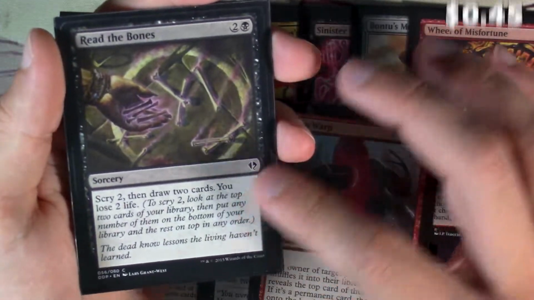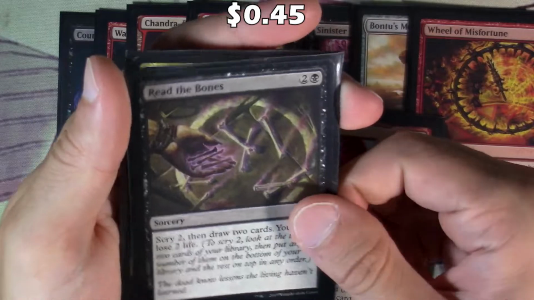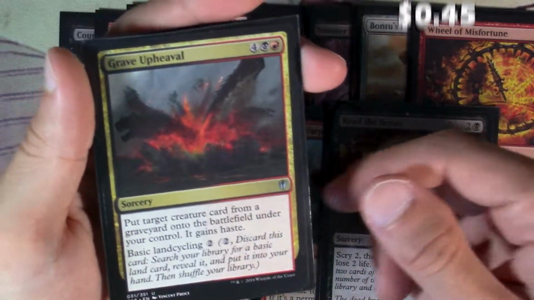Gotta Read the Bones, another way to draw some cards for 3 mana. Scry 2, draw 2, and you lose 2 life. Just a good way to get some cards in your hand and get the card you want.